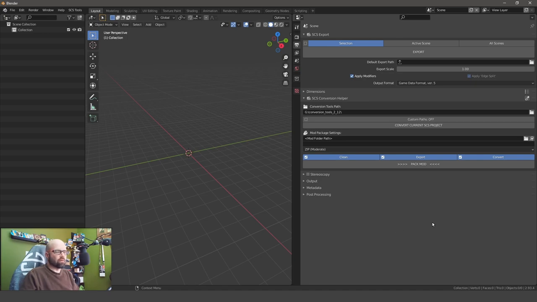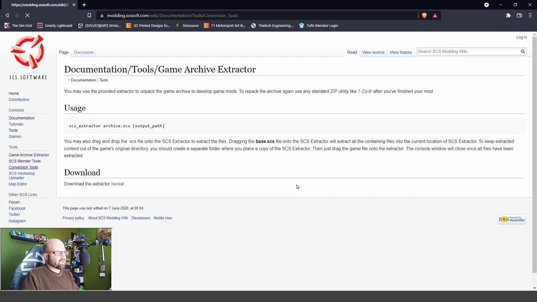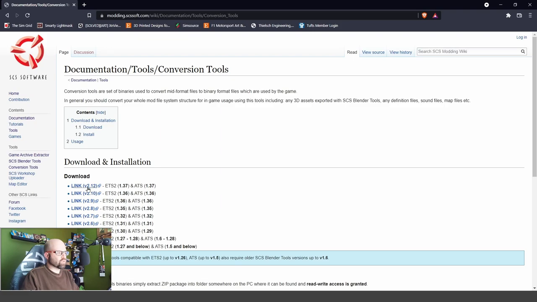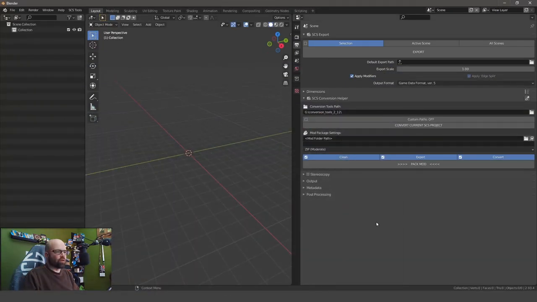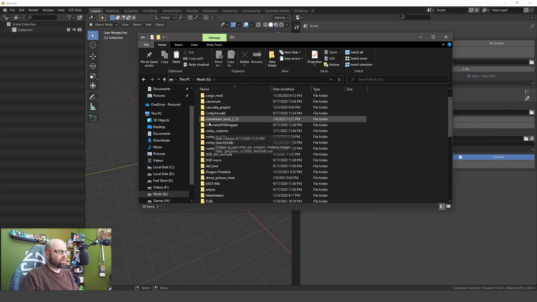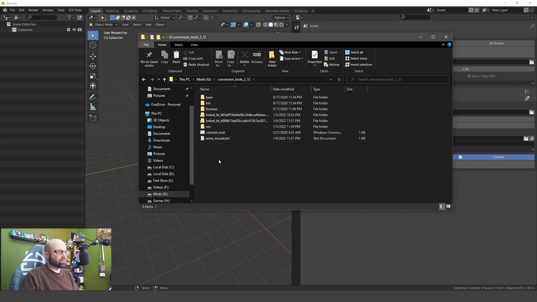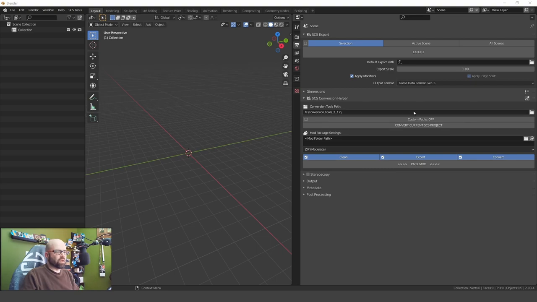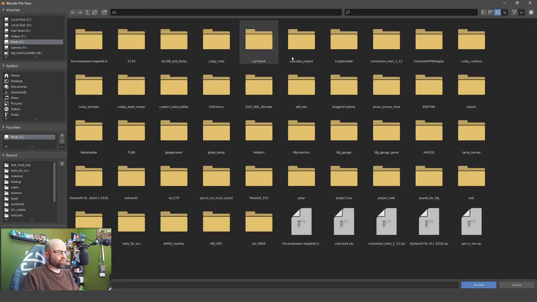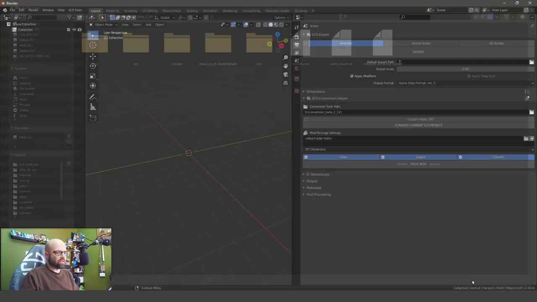Conversion tools is a separate thing that you do have to download, which I showed you over here, right there. Obviously, it's only up to 137, but it still works for the newest version, so you want your 2.12 right there. Download that. You're going to unpack it into a folder like this. So you should see these types of things: extra mount, convert command, licenses, bin base, etc. Those should all be in this file. Then when you go here to make your path, you point like I just showed you into the G folder. G up here, you can see for my stuff what I'm doing. Conversion tools 212. There we are. That's where our conversion tools are.